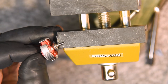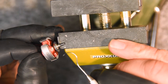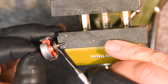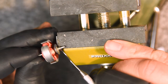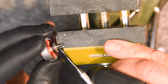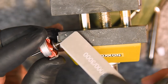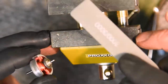On the commutator, I'm going to just get a little pick in between and clean those out, clean out the grooves. They're kind of hard to see, but they did have stuff coming out of them. And on this one, I'm not going to put this in the lathe because it's really in good shape. I'm just going to give it a polish.